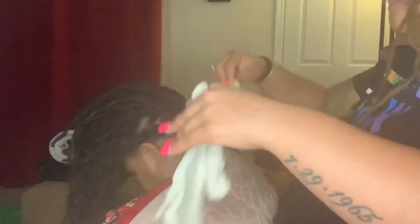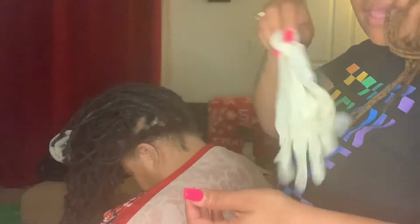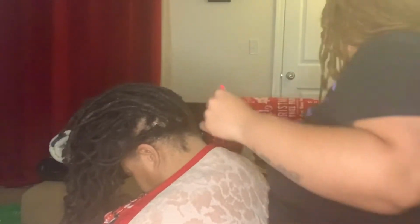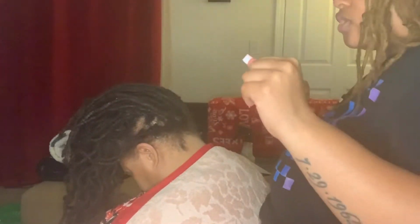And then I have my latex gloves, because of that black gel being on my hand. I don't want it to stain the inside of my nails. And of course, I have my little comb here. So we are going to begin. I'm just going to do one row while I'm on video. Then again, we're going to pause it because I don't want to run up all of my usage on the camera here.